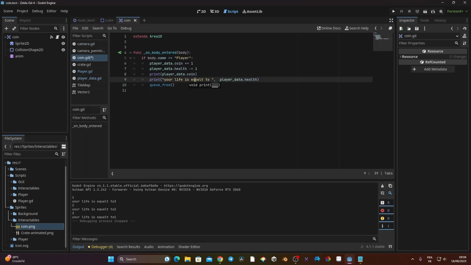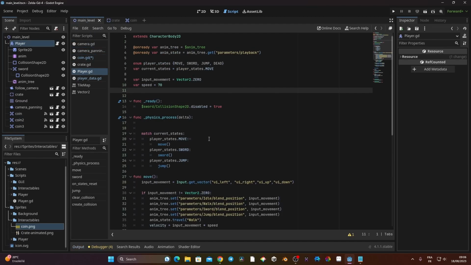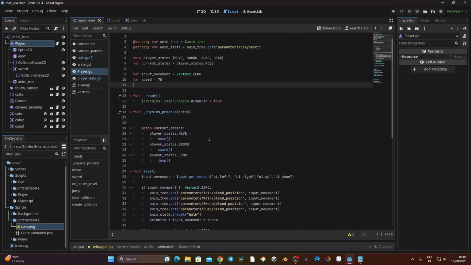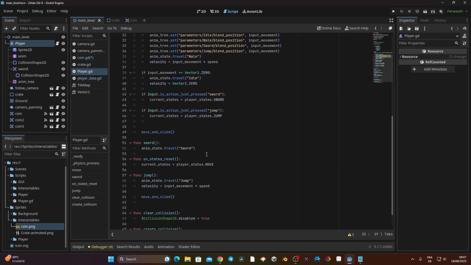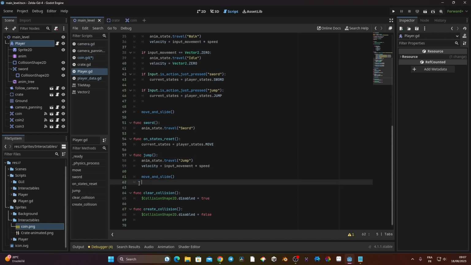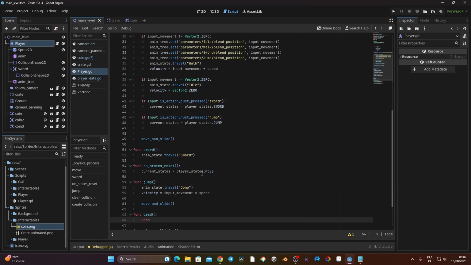Now we need to kill the player and play the animation that holds the death of our player. So I need to go back to my main level, and back to my player script, it is right here. I need to check how I am doing my thing. Up to now, I am doing everything with a state machine, so here we're going to do something no different. I'm going to go under jump and create a new function, and I'm going to call it dead. For now I'm going to pass.